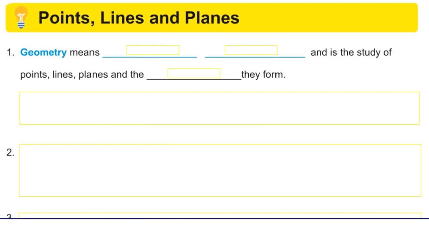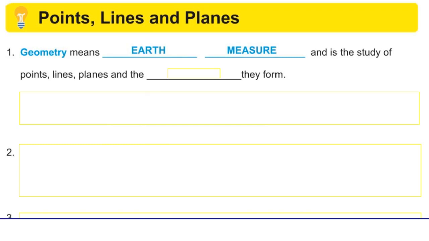All right, let's talk about geometry. So we're talking about points, lines, and planes today. And first off, just a general definition: what is geometry? When you think about geography, those kinds of things, you should think about the earth. So geo, and then the metry is measure. So geometry means earth measure.